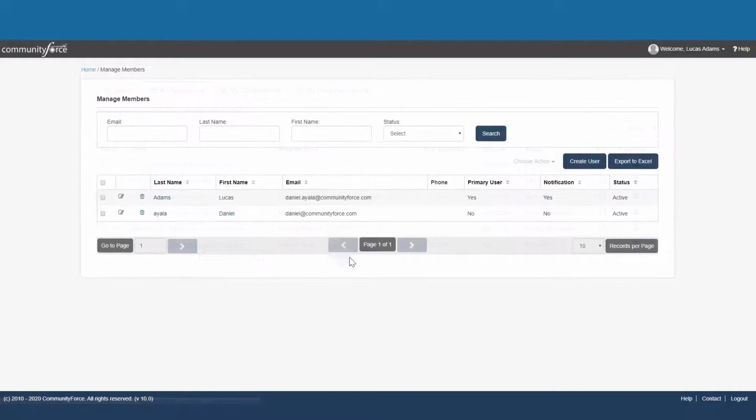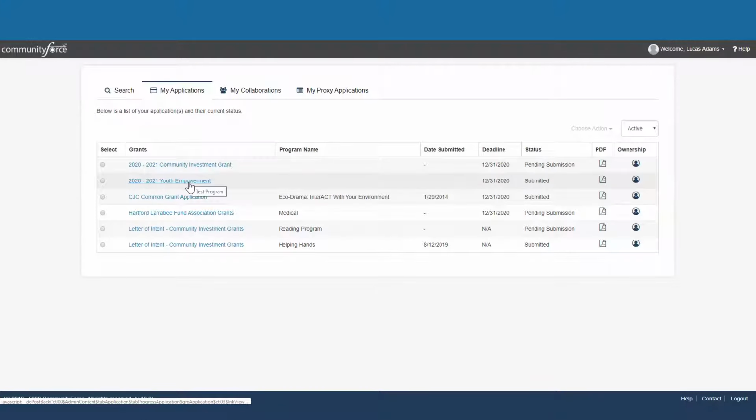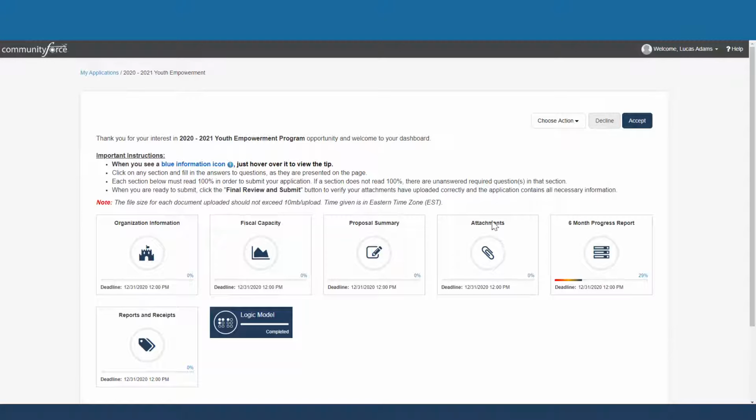If we go back to another application, you can also see where the applicant can provide post-award reports that may be required from the organization, that would open up only for applicants that have been awarded and need to provide a report back to that organization. This could be a mid-year or final year report. They could also have different deadline dates. So typically this will be a different deadline date in the future.